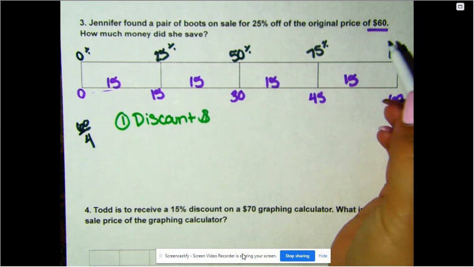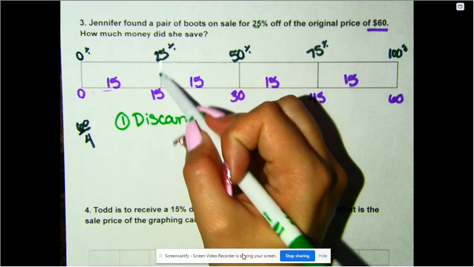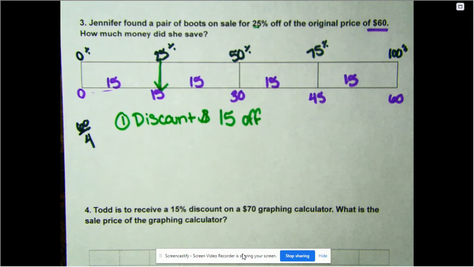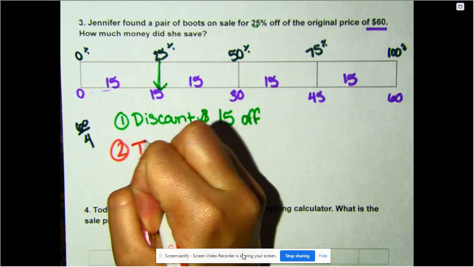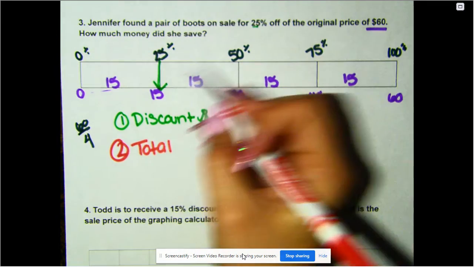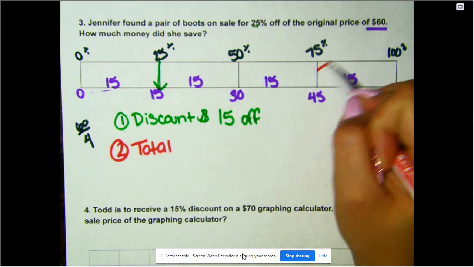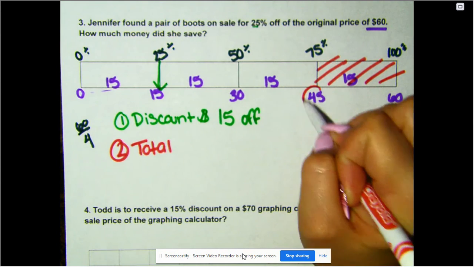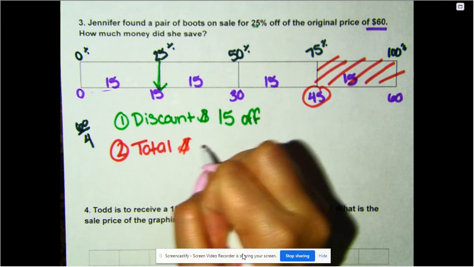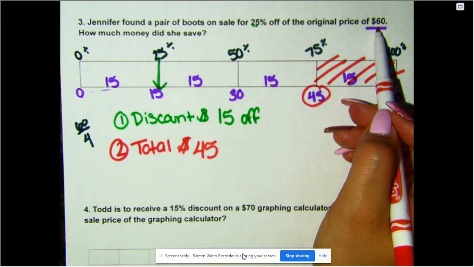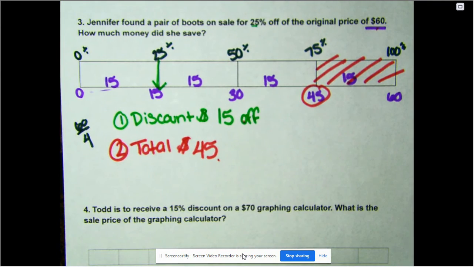Okay, so as I'm looking at this, 25% hits here, and that number is $15. So $15 off is my discount. Okay, now I can go ahead and subtract from there. I can do 60 minus 15 and get my new total, or I can also use my percent bar model to also find the total as well. Because if I know that I'm taking 25% off, here's 100% of me purchasing the pair of boots. But if I was to remove 25%, my new total would be $45. Okay, again, you can also find that by taking 60 minus 15, and you would also get 45.